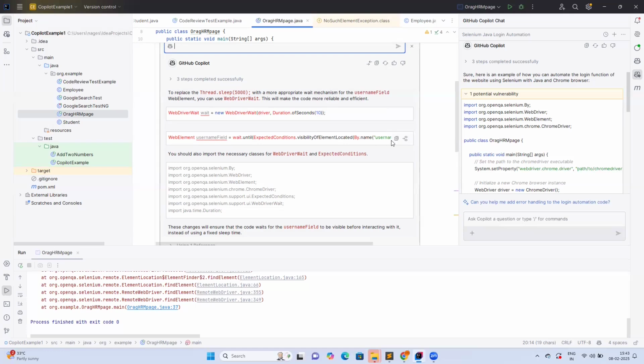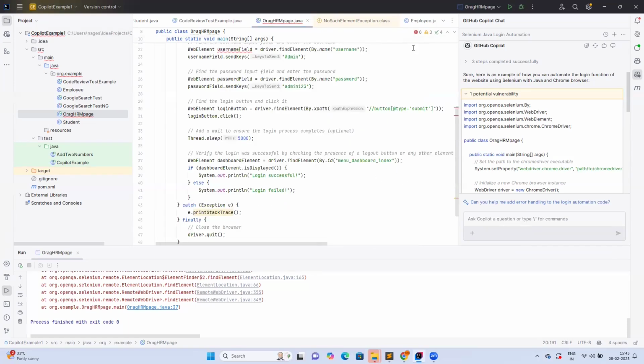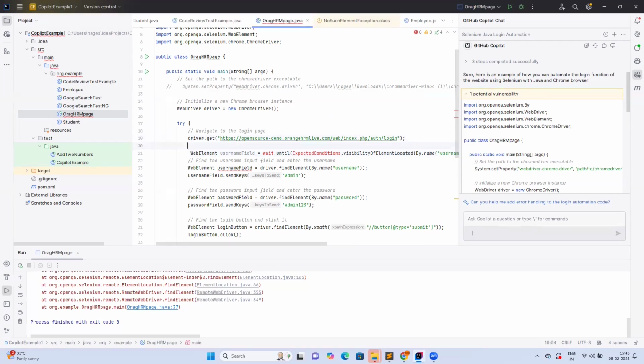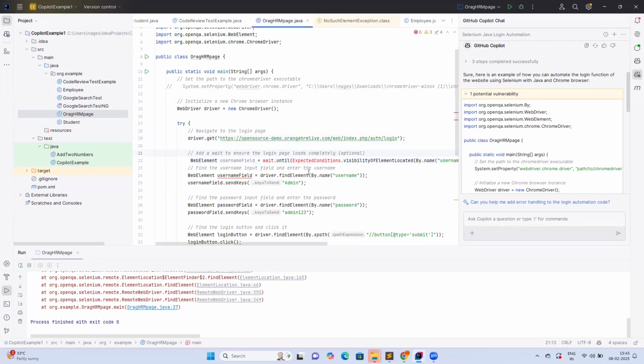Let me do this one. Click and this also click. So we have done these two things. Where is the one more? Not this one, sorry.